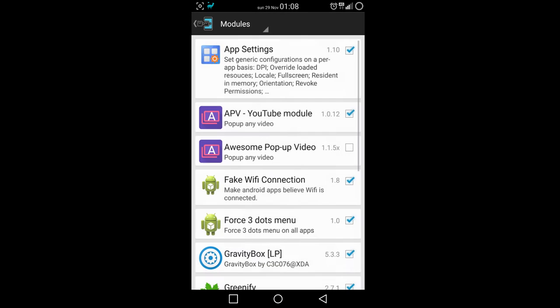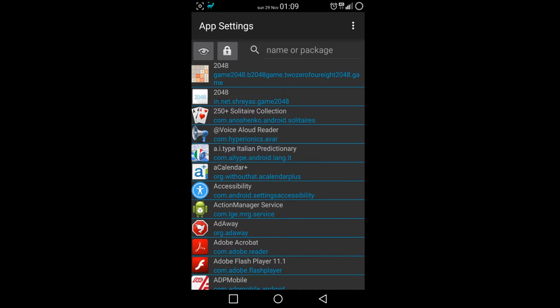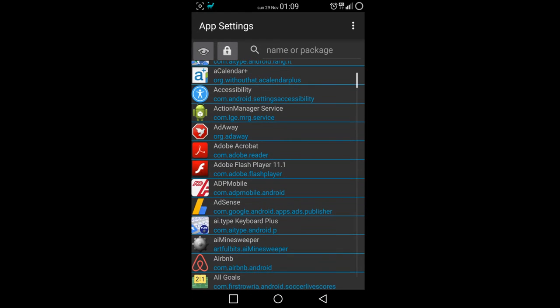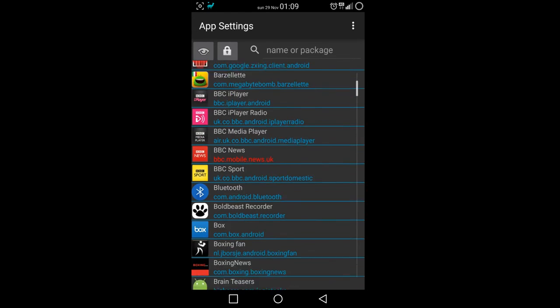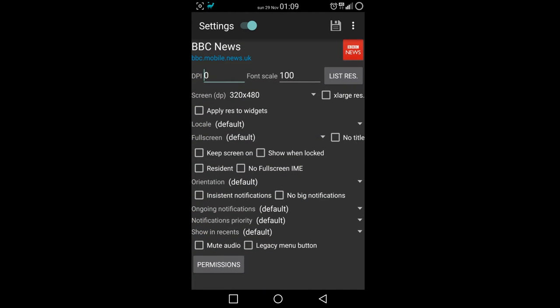Anyway, let's go into the tab here. If I look at the modules, these are the modules that I've installed. Well, the most popular one, I think, for most people would probably be App Settings. App Settings is really, really great. It basically allows you to control all the apps in the phone, to manage exactly how they are displaying their text, the size, the widget, the DPI. And once you modify one of these, it shows up red. If I just quickly scroll, I haven't modified many, but for example, I've modified the BBC News. I've changed the font scale and the screen DPI, as you can see there.